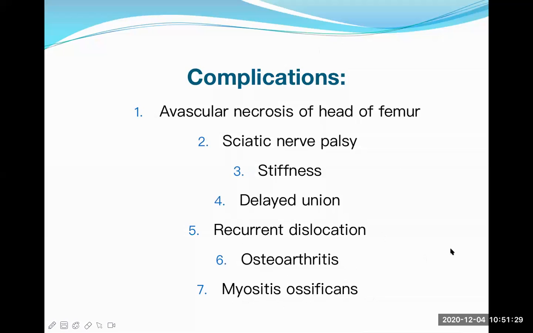Now, a bit of summary. Hip dislocation is not very common in clinical practice because it is a very stable type of joint. Though it is a ball and socket type of synovial joint, it is a very stable one. We need a large amount of force to displace it. There are 3 types. Posterior is the most common one, followed by anterior and central. The signs and symptoms are just like any other type of dislocation or fracture. Quite easy. The patient cannot move that limb. There is deformity, pain. There may be neurovascular bundle damage as well.